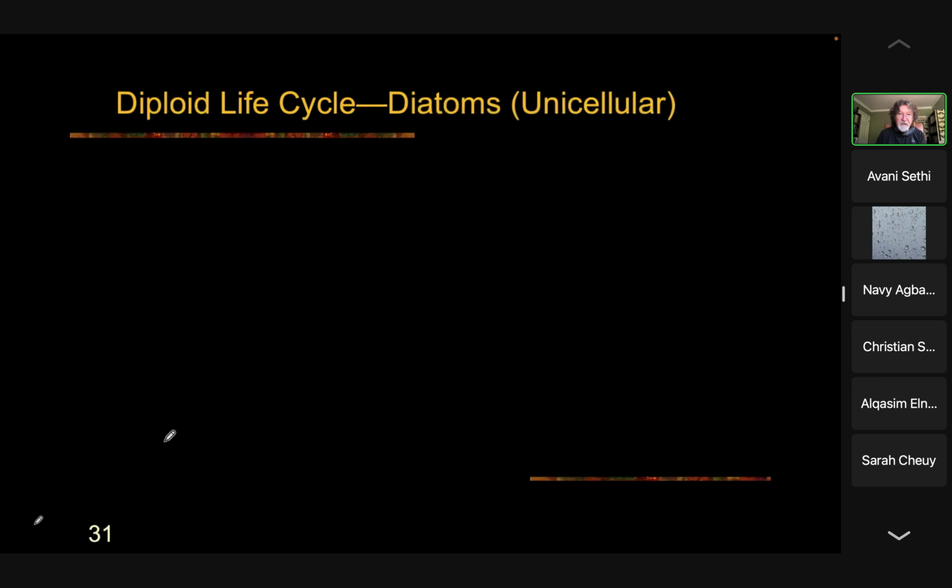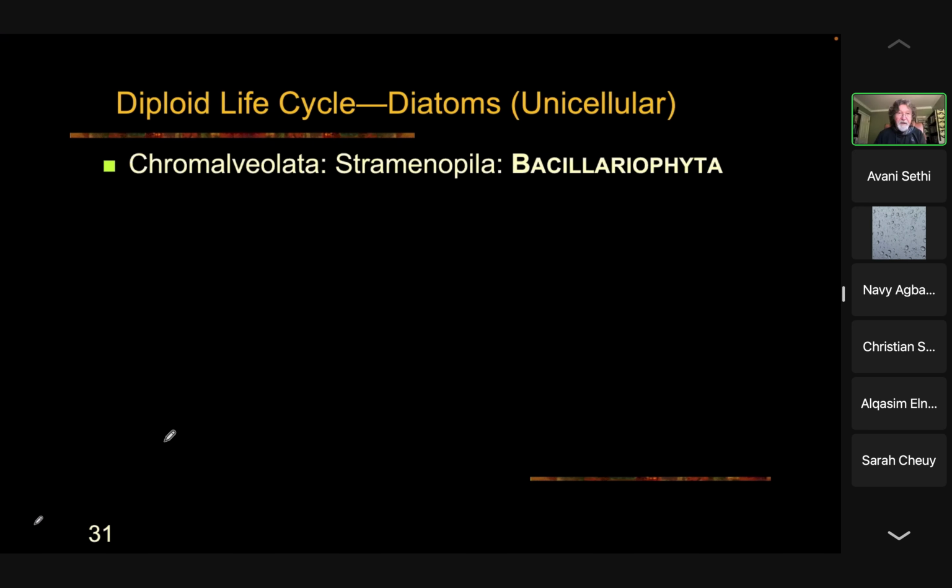That's the typical life stage. Now, diatoms, they do have a diploid life cycle. However, these are unicellular organisms, and their life cycle is a little bit different than what I'm talking about for animals. Once again, the lineage, and I like asking lineage questions, it would be Eukarya, SAR, Chromalveolata, Straminopila, and Bacillariophyta.